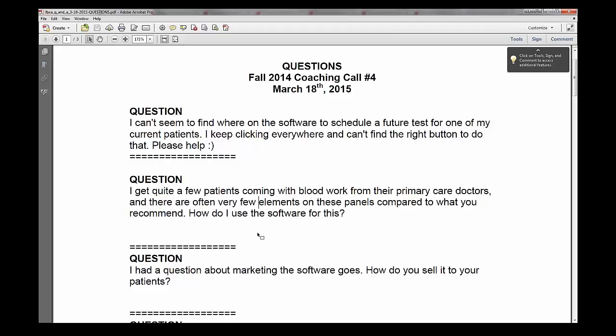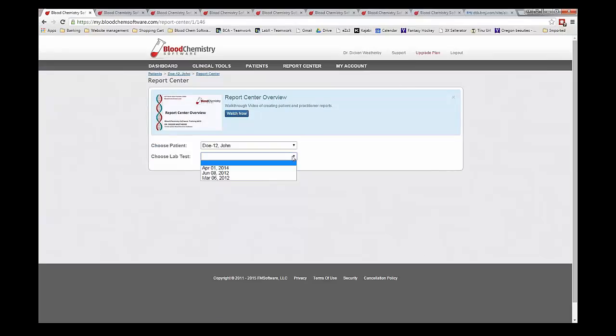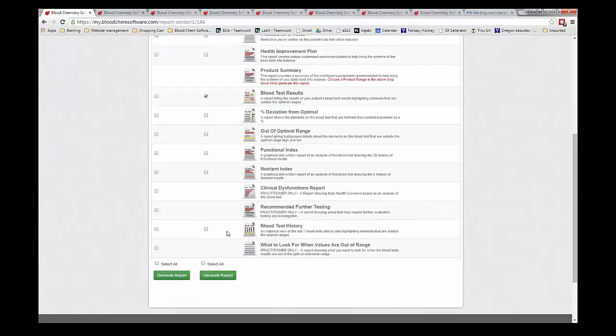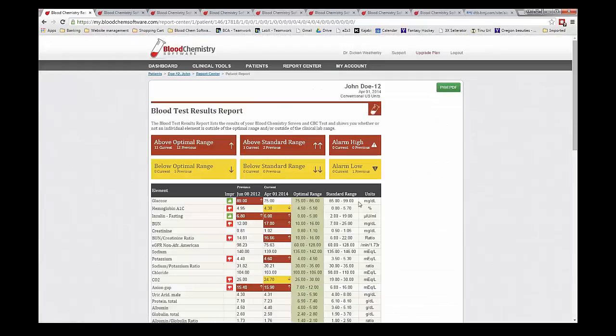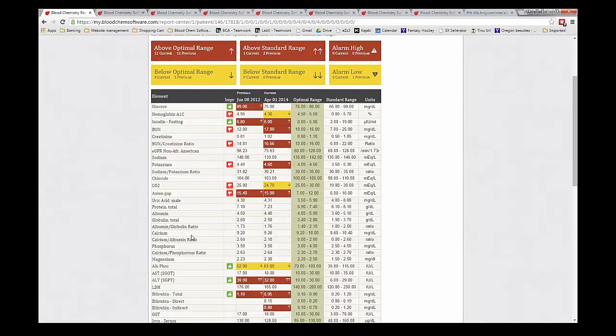So my recommendation is not to give them the functional index reports, but use them for your own research and then just present to them the blood test results report. Basically this is the report that I used to have when I was doing the work manually. The only report that I would have was something similar to this. Remember, this is what I did with this particular case, was go through this and tell you what I'm seeing. But give them this, and you'll be able to see how short it is.